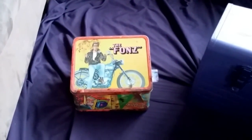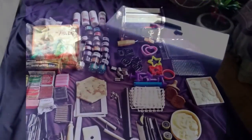Okay, guys, before I take the clay out, I just wanted to show you what I store it in, and I forgot that I also had some in my Bonds lunchbox. So I'll see you back in a second when I drag it all out onto the sheet.